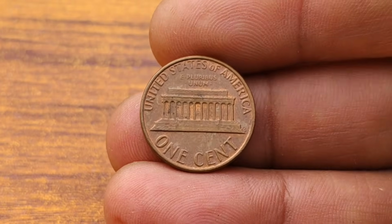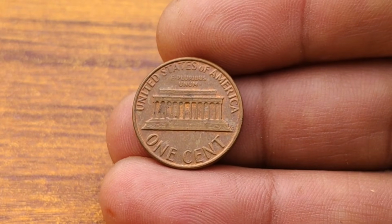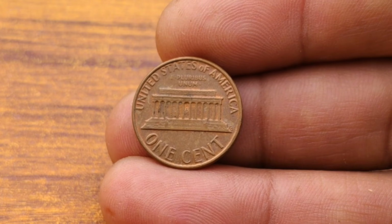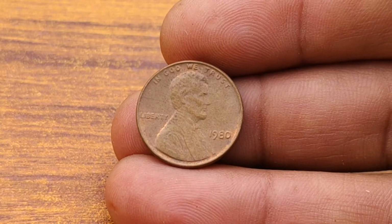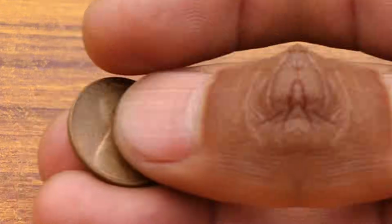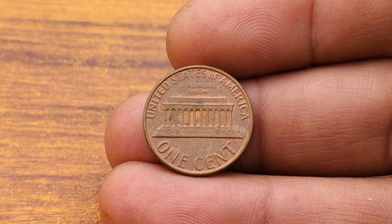$91,000. The collector market tells a different story. As of now, these pennies can sell for anywhere from $95,000 for standard examples in extremely fine condition. However, if the coin is graded professionally by a service and receives a high grade, its value could climb even higher. If you think you have a 1980 penny that might be valuable, here's how to evaluate it.